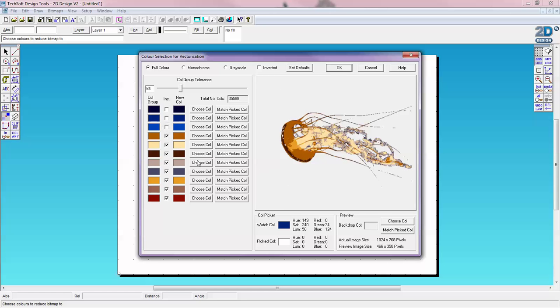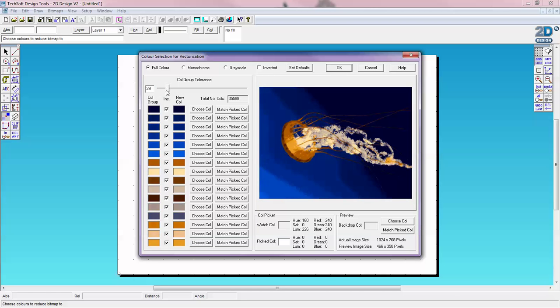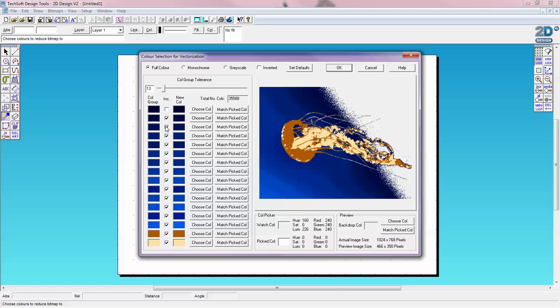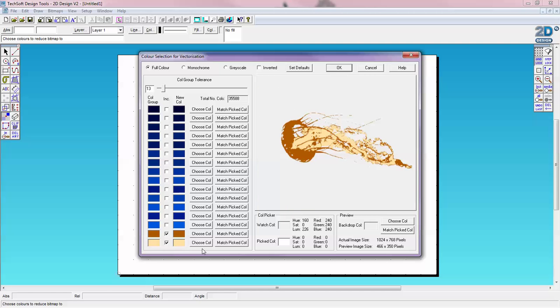So I can actually get rid of all those blues, which will leave me with most of this jellyfish ready to go, and I can remove some of those colors down, so I can simplify it in this method. Let's pull it up a little bit from there, so let's just get something nice there. Yeah, there we go. So I'm just going to get rid of all these blues that are in the background, and that's just going to leave me with one or two colors that actually, if that was cut out, or if it was engraved, it would make a really nice engraving on a surface there.